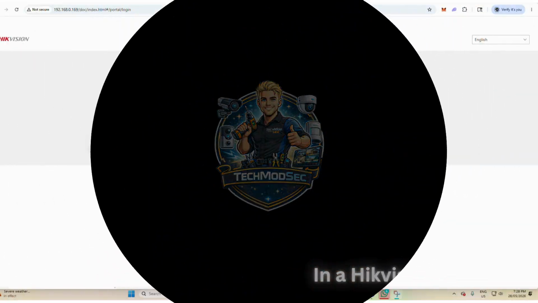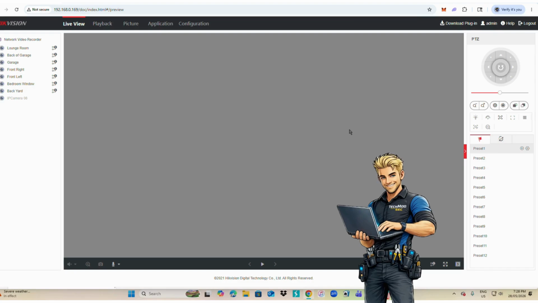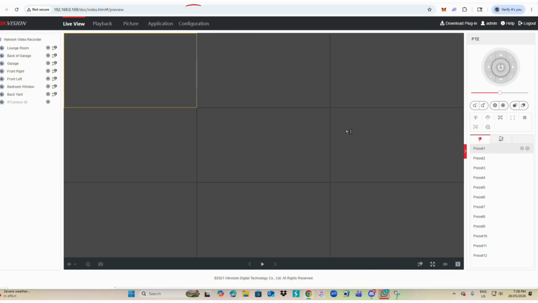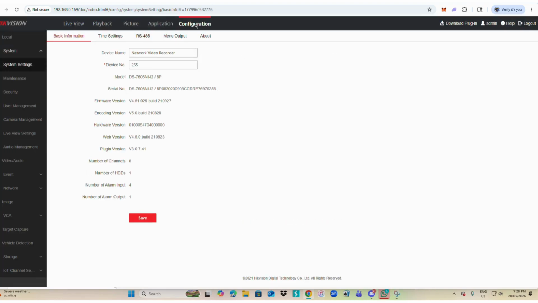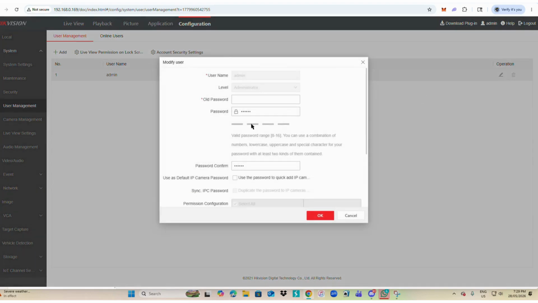Hey, all right, starting off with the web GUI, we're going to log in under admin. Then up the top here, you're going to see configuration, as shown there. Once in the configuration, on the left-hand side, you will see under system there, it will say user management, as shown here. Once in user management, you'll see the admin login there, and you can actually modify this, mainly your password there by pressing this pen here, putting in your old password and then putting in the new password.